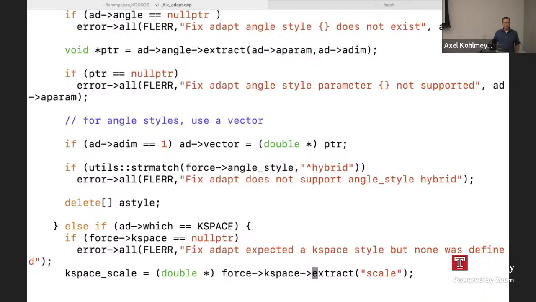Well, actually, it only gets the pointers once, because it knows that that's never going to change. So what I'm saying is fix adapt is triggering changes in parameters for several pair styles, but soft is one that almost always uses that. So that's bad. We should look at that. Okay.